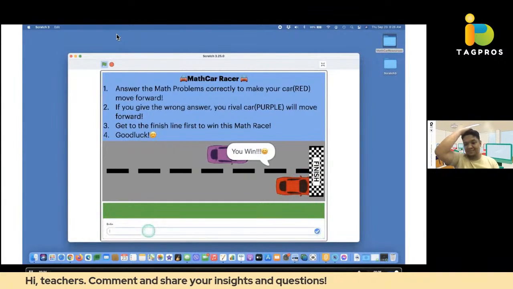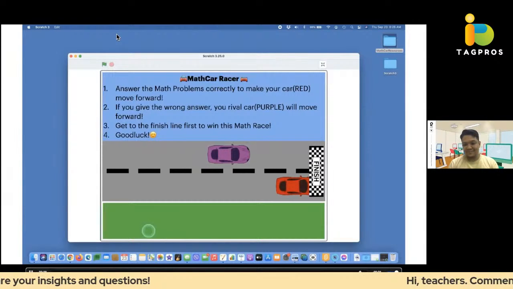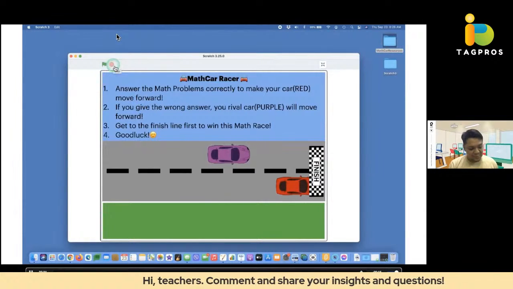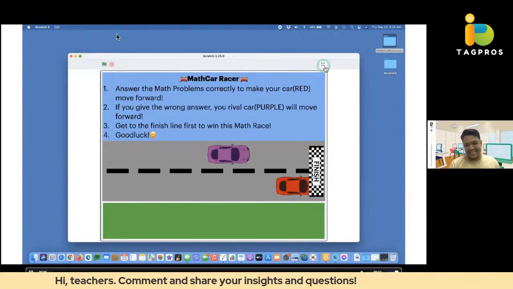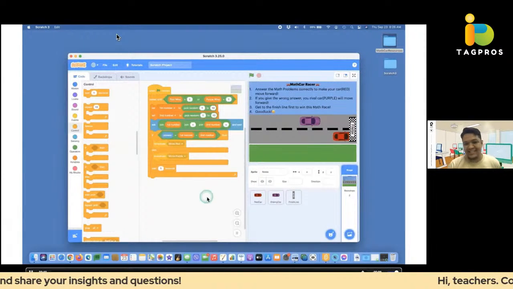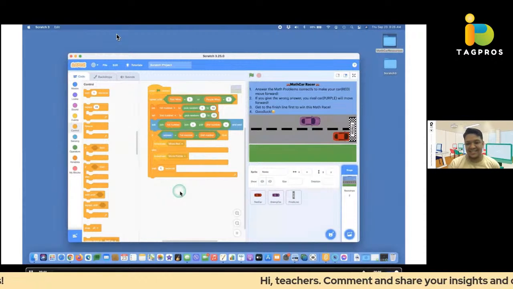And then I won. Okay, and then it will stop the race. So that is our math race game. I hope you get the codes. If not, we can post it maybe in the comments. Okay, so that's it for our math race.